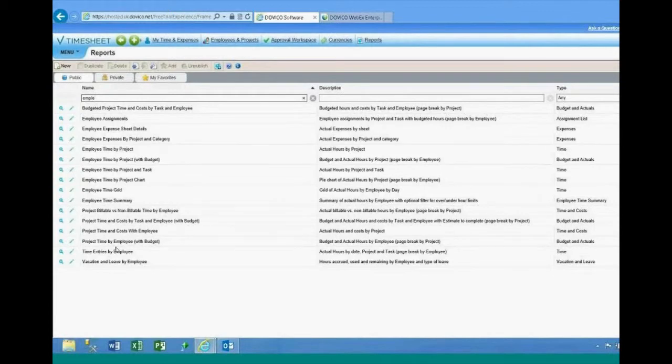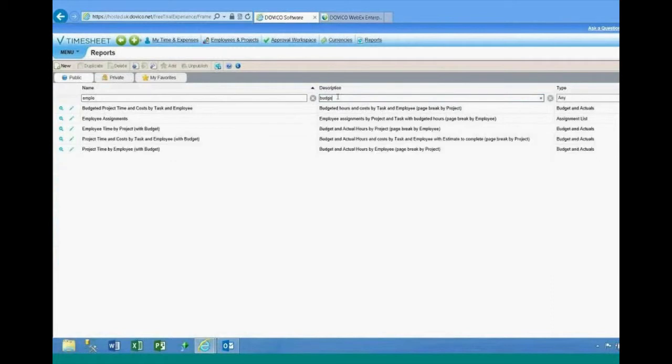So anything that has the name employee in it is going to come up in the employee name here. You can also search for a description. So if I wanted something with employee and budget, you can see here that I've got anything with employee and budget. And you can also search by type. There's a number of different types in the software. So once you get used to a little bit what the different types mean, this is also an easy way to find the reports. If you want to streamline them down and only return certain reports, you could search by your types as well.